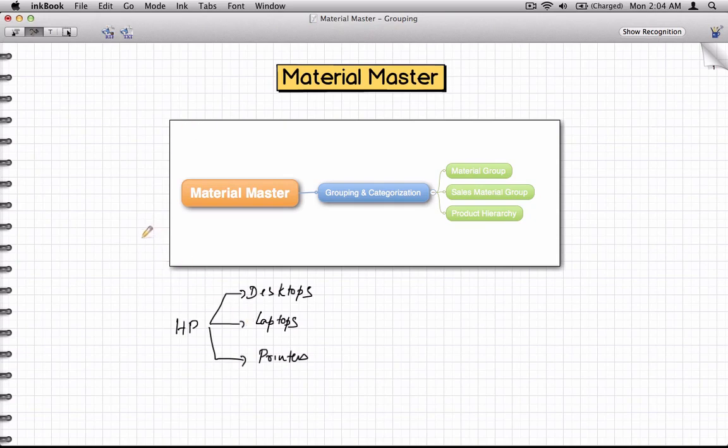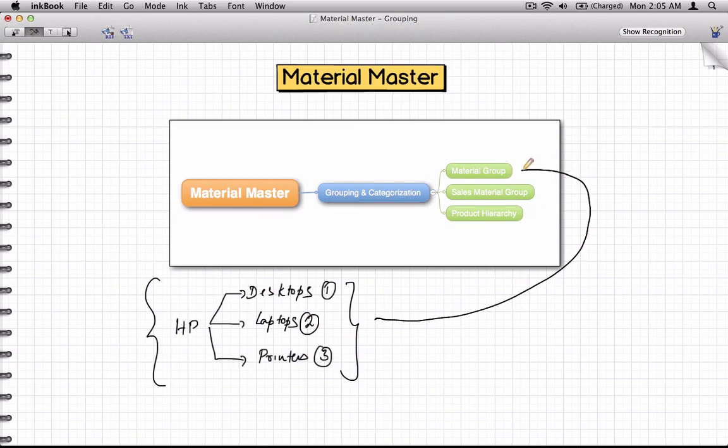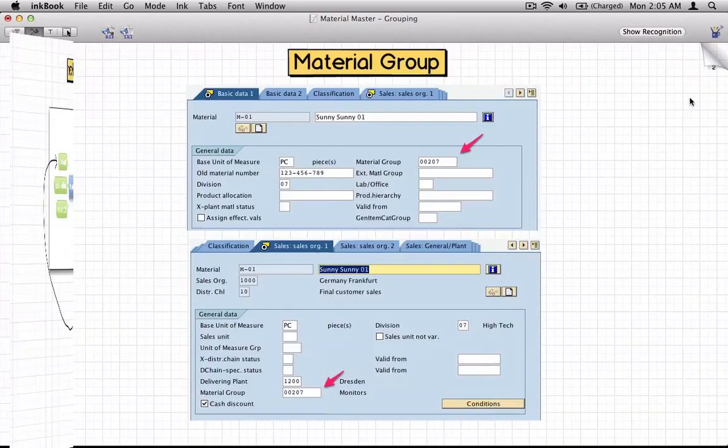So this will start off with this as the baseline and then we'll go forward. Now assume for now that these are classified in the system as material groups. So there are 3 material groups. 1 is a desktop, 2 is a laptop, 3 is a printer. Right? These are material groups.